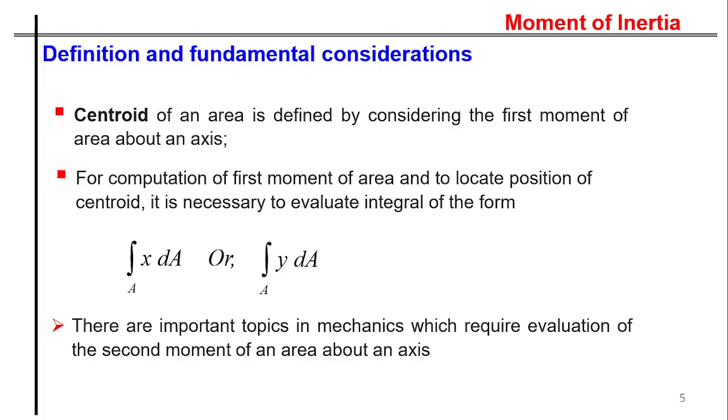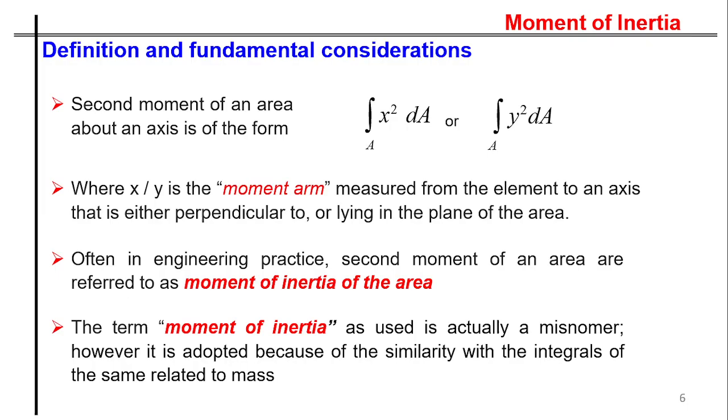So that is what they came up with, saying that the second moment of area is going to be useful to us. How is it going to be in the form? It is going to be in this form: integral over the area x square into dA, and integral over the area y square into dA, where x or y are what we are going to call the moment arm. This term that you are seeing, integral over the area x square into dA, is what is called the moment of inertia of the area, or area moment of inertia. I repeat, moment of inertia of the area or area moment of inertia.